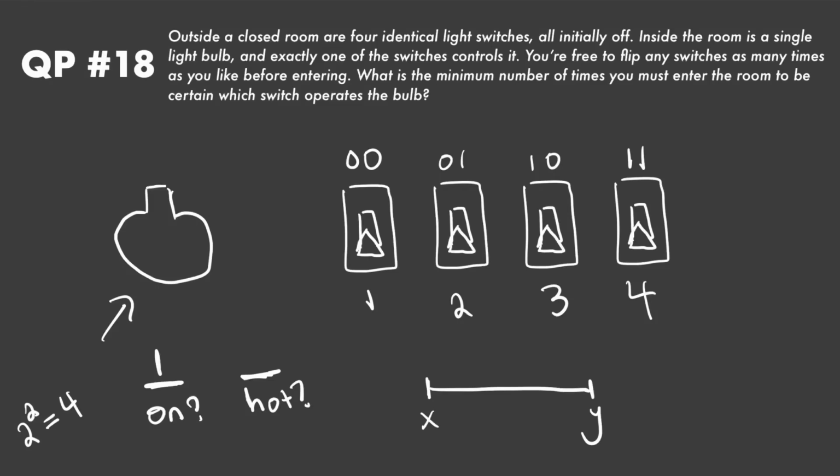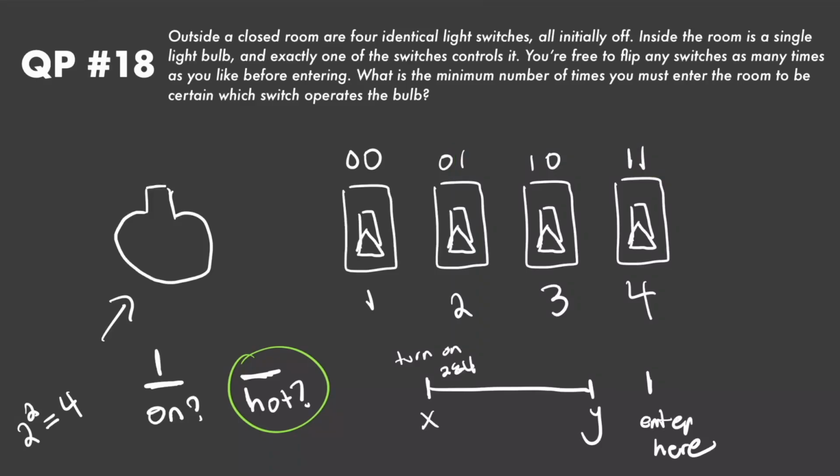So now, since this is how we decided to distribute the binary information for these 4 switches, I'm essentially going to take this bit, the second one, which represents the hotness level of the bulb, and I'm going to take 2 and 4 and I'm going to turn them on at point X. So I turn on 2 and 4 here, and essentially I want to enter the room right here, or just very shortly after point Y.